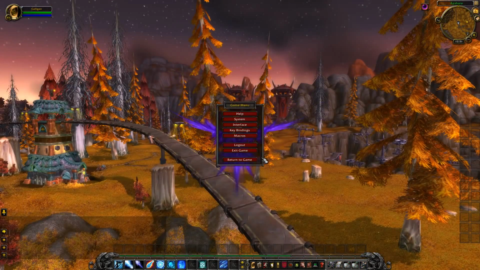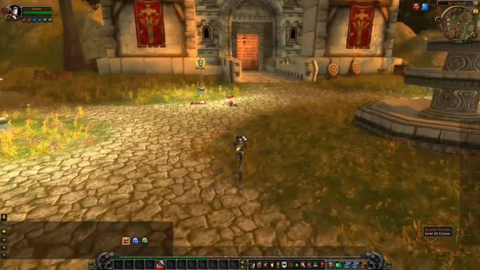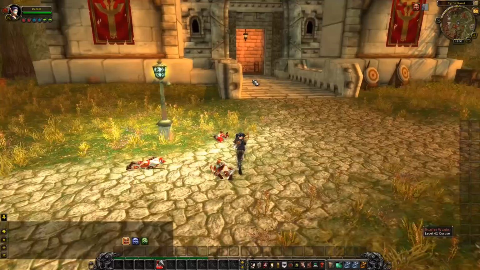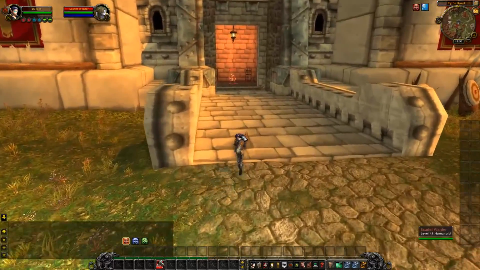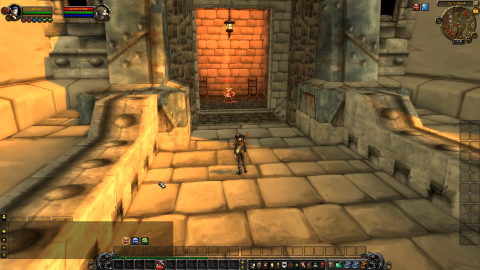The last thing I want to do is violence level, and I can't do it on my mage, so I'm going to switch over quickly to my DK. Alright, so I'm on my DK, and I'm going to go find some bad guys to kill. Looks like there's someone out here questing or something. Here we go. So there's a setting here called violence level. Slash console violence level 0.